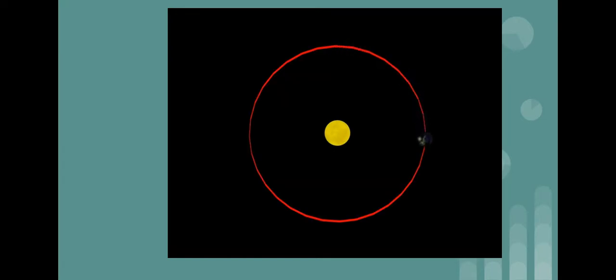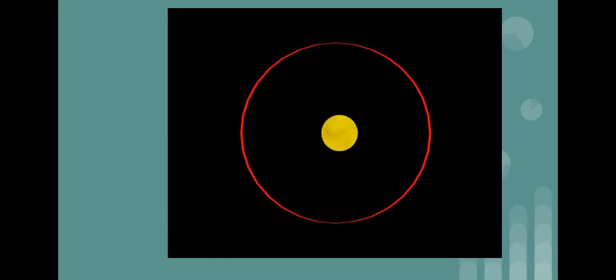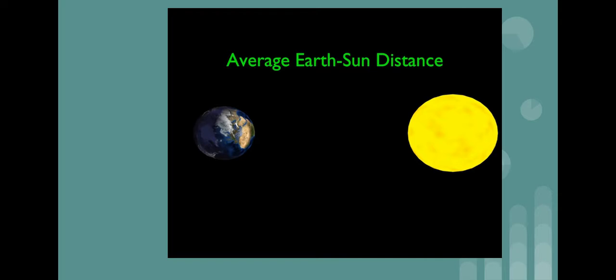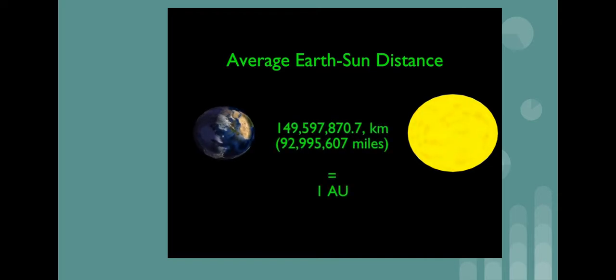Although we may think of the Earth as having a circular orbit, its orbit is actually slightly eccentric, meaning it's an ellipse. The distance to the Sun changes throughout an orbit, with the difference between the minimum, perihelion, and the maximum, aphelion, being almost 5 million kilometers. This means that the International Astronomical Union has defined 1 AU to be the average Earth-Sun distance, calculated to be 149,597,870.7 kilometers.